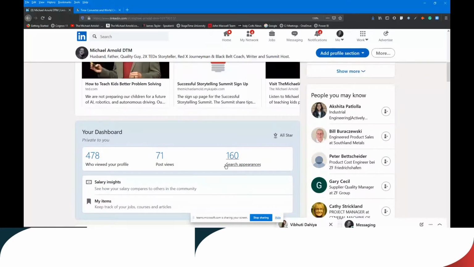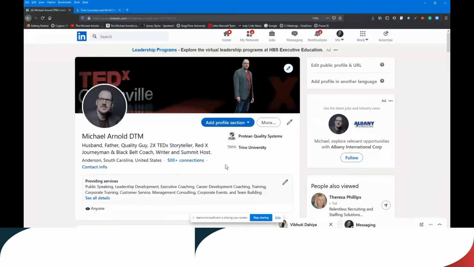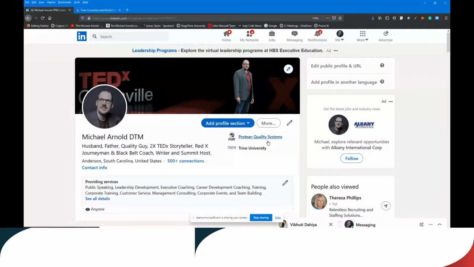So now let's look at the things that I've done to make my profile all-star. The first thing is, like I said, I have a picture. This was a professional picture by a professional photographer, and it's just a picture of me looking off thoughtfully. And I actually changed the color from color to a kind of a gray color, and I just thought it looks good, and I use that on a lot of my, not just LinkedIn, but across social media as well.